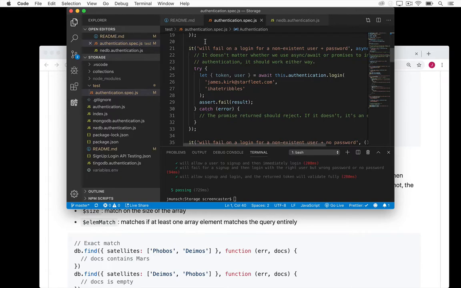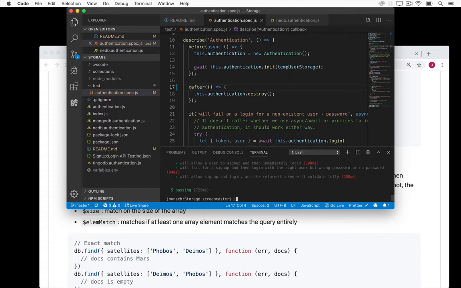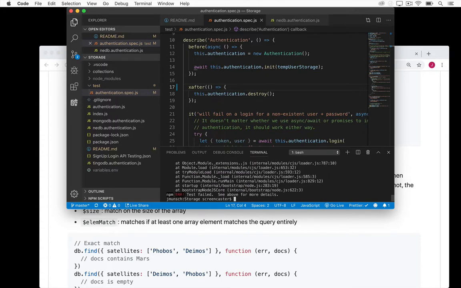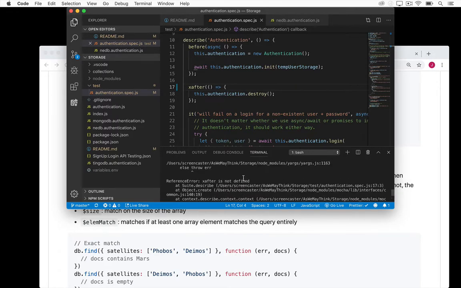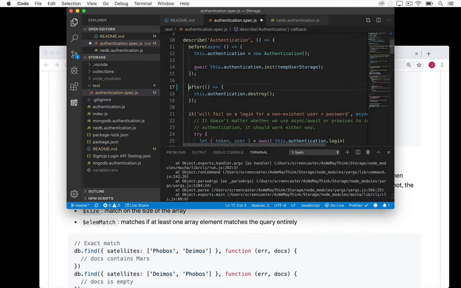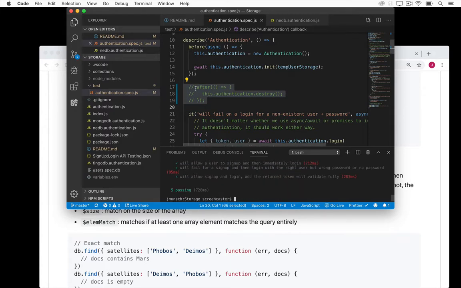Oh, I know what the problem is. It's deleting it as soon as it ends up running. So let me prevent the deletion real quick. So let's see if we can do the X after. Does that not actually work? Ah, I never knew that. Okay. We'll disable this a different way. Okay, so now it left that file sitting around so that we can look at it.